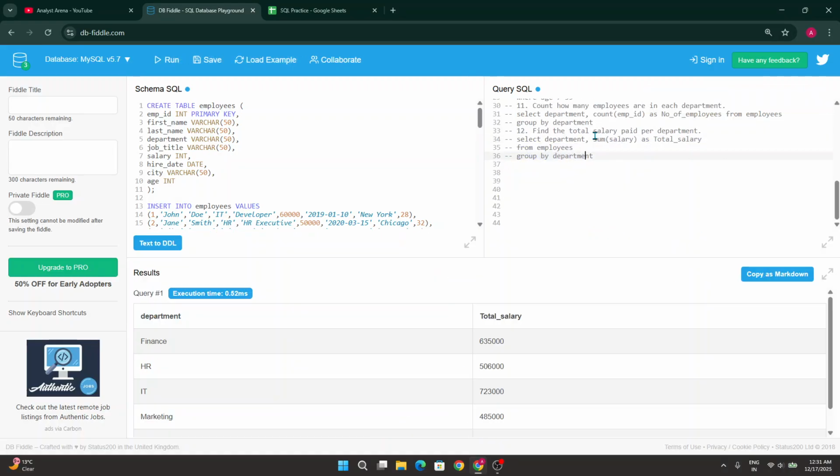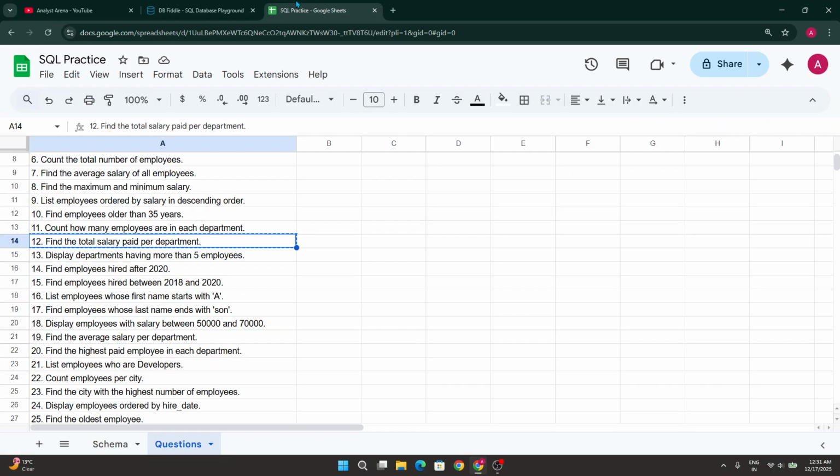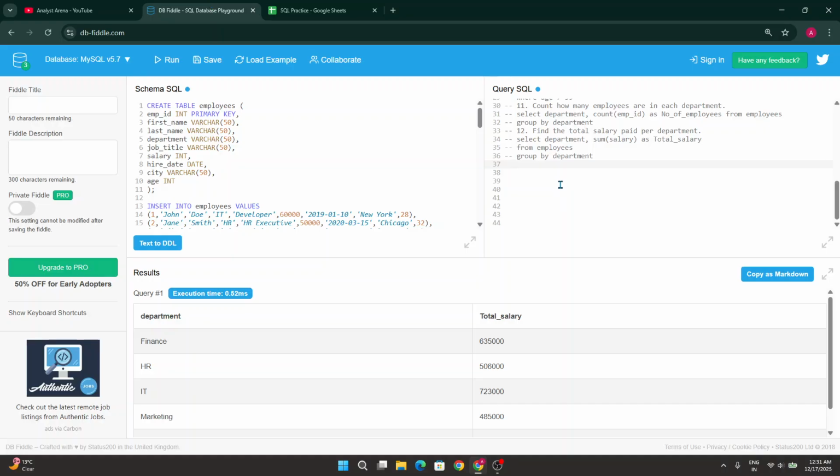Okay, I think it's clear. Let's move on to: display departments having more than 5 employees. Okay, same group by question, but a bit different. Display departments having more than 5 employees.